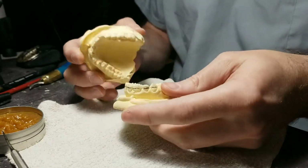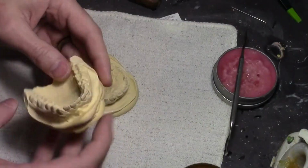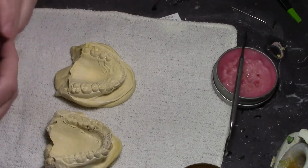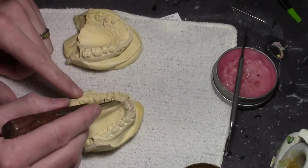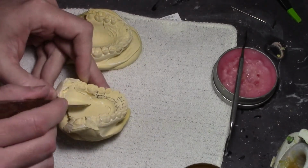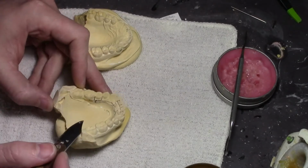I'm thinking the spring aligners are going to have to be maybe super spring aligners. I've already drawn one out here, as you can see. So I've already prepped it. I've got a little work to do here.